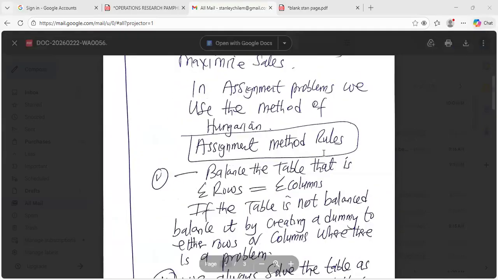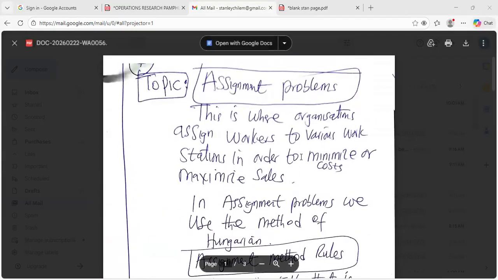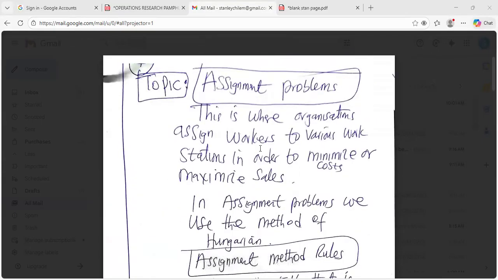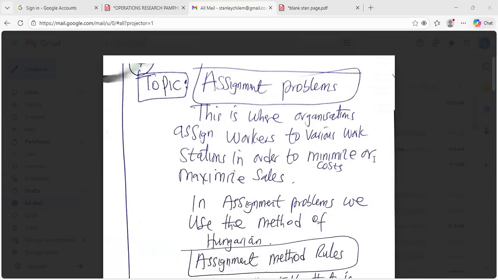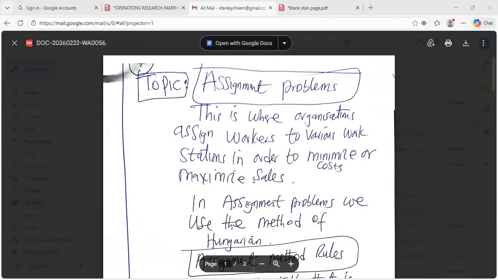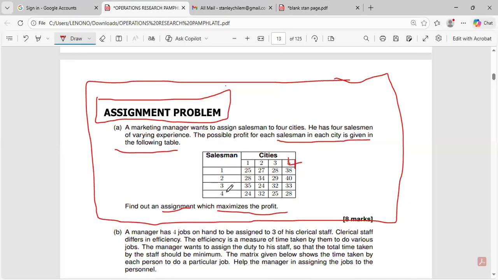Yes. So now, from the word go, they said organizations assign workers to various workstations in order to minimize costs or maximize profits or sales. Since this problem is for maximization, first you need to know: is the table balanced? When the table is balanced, then you change it from maximization to minimization.